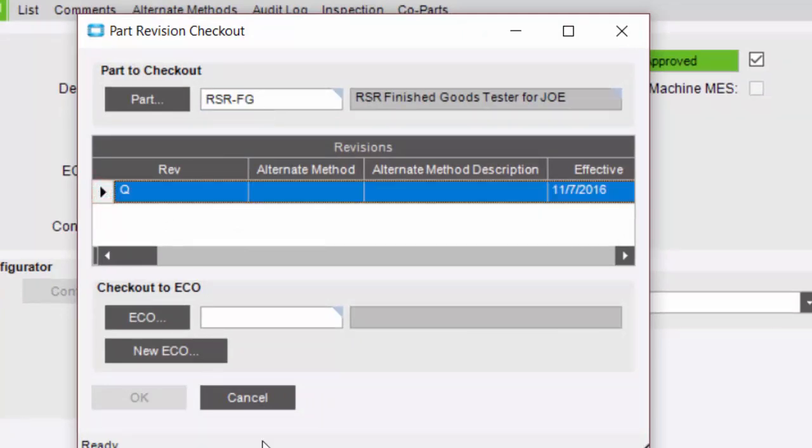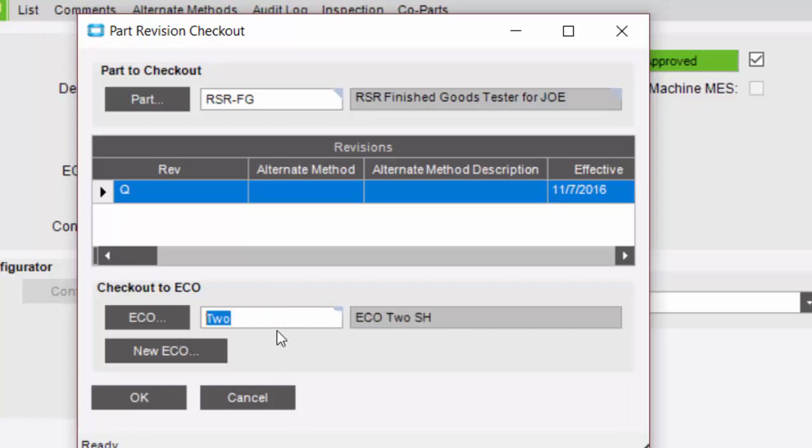The system is asking me for an ECO, which means Engineering Change Order. So I assigned you guys groups. I think I created 6 different ones. You can be 1, you can be 2. If you hit the tab button, it'll work all the way up to 6.